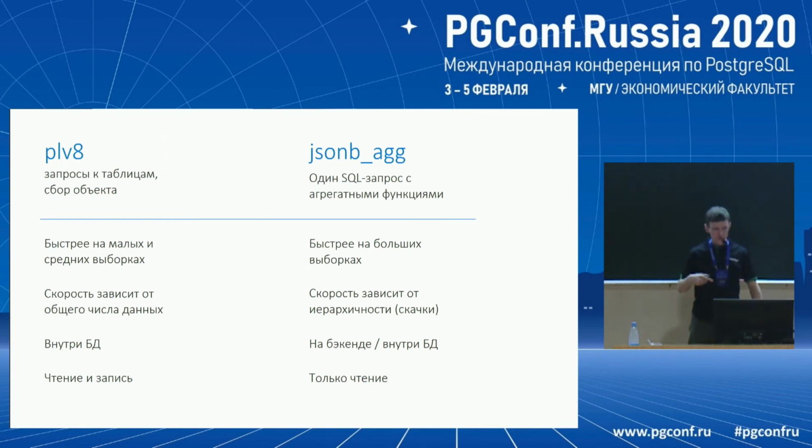So GraphQL is used for the front end most of the time. So front end does not need tens of thousands of elements. That's why PLV8 is better for front end. So the aggregate function represents spikes, and in PLV8 everything is smooth. So the speed goes down because of the overall amount of elements. And it doesn't care about the number of hierarchies.